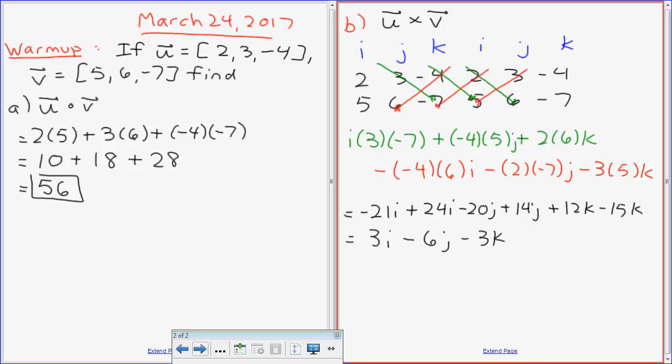Now, just for starters, this is something you may need to remember for the assignment and some of those proofy things. You can write a Cartesian vector in this form. So if you have a Cartesian vector that's listed as, I don't know, 5, 2, 3, that's like 5i plus 2j plus 3k. And for one of those proofs, I think you have to write it in that form to go through there. All right, so what's this actually as a vector then? What's this as a 3D vector? Go ahead. 3, negative 6, negative. And I think that's what I have on the board, I hope.